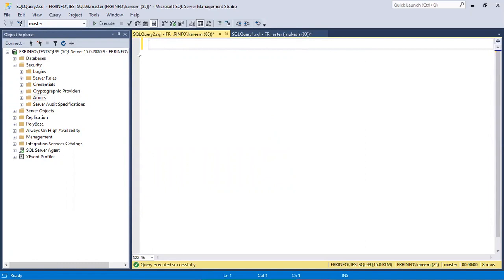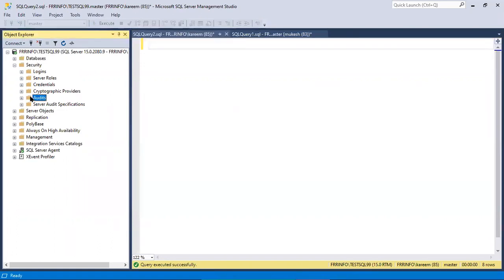In that, compulsory we have to audit the user activities. Even as a DBA, what I have done and at what time, everything should be recorded. Why? Because it is a very highly sensitive database. If something happens, there is a problem. That's why for that purpose we are going with this auditing option.